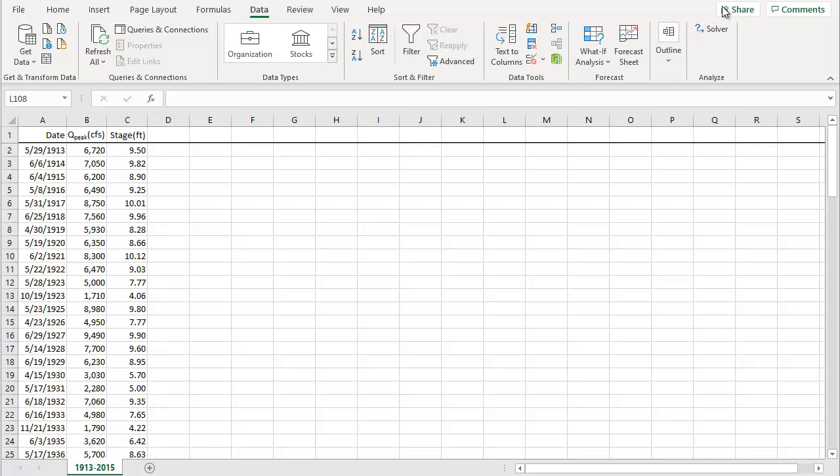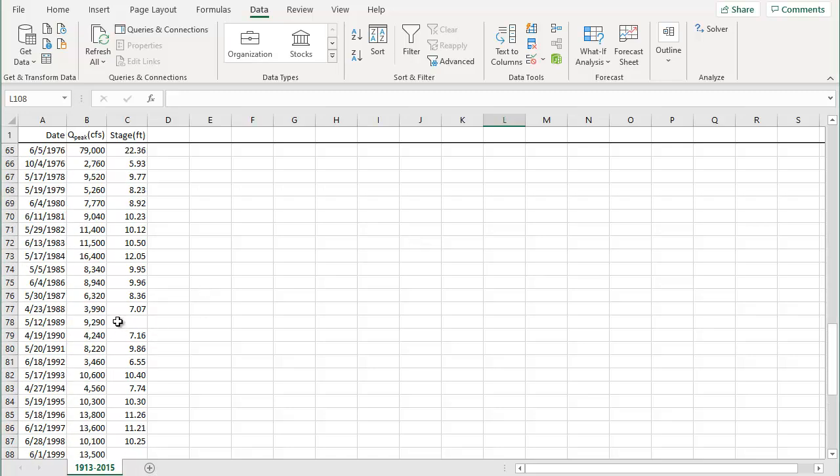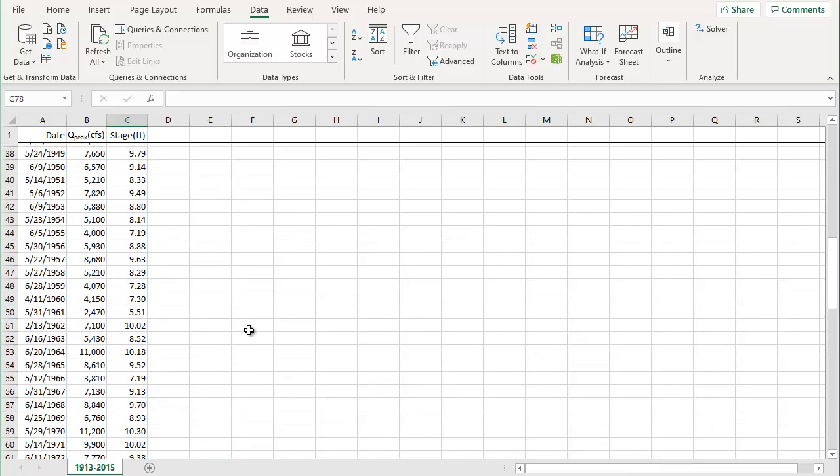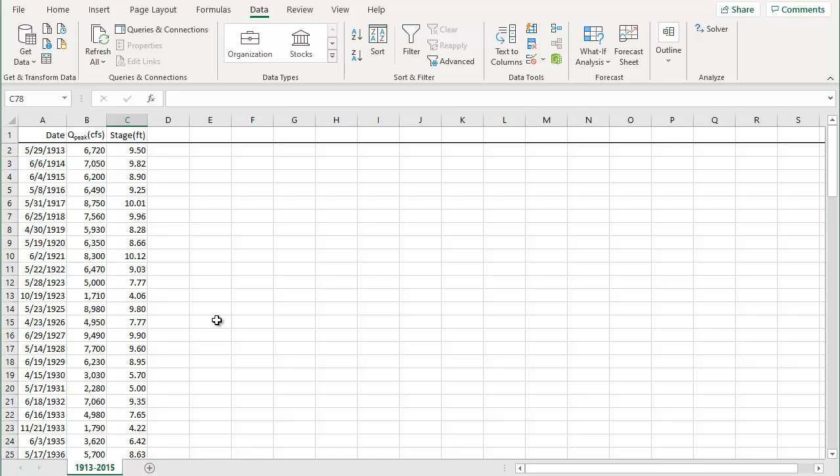In addition, we're also going to consider the 50, 100, and 500 year flood stage because I'm also including on this spreadsheet the stage measurements that were made at the same time discharge measurements were made for that time period. If we go through the data here, I've opened the spreadsheet, you'll see that there are some years when I've got gaps in data. For example, there's no stage measured in 1989. I don't know why, maybe something was broken, but this is not uncommon. That doesn't really matter as it turns out, so we're still going to be able to plot a rating curve and fit a curve to the rating curve and do our problem.